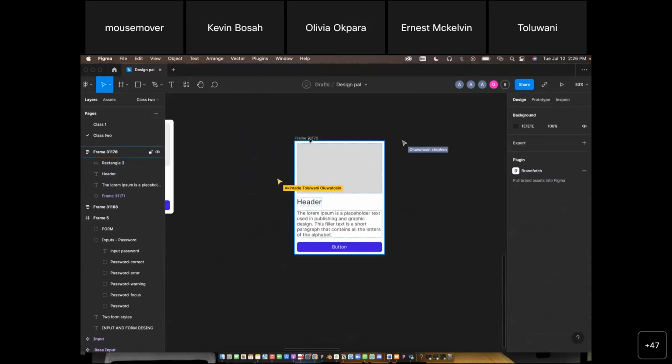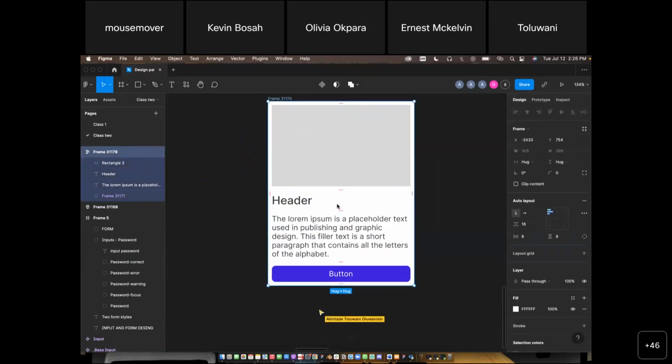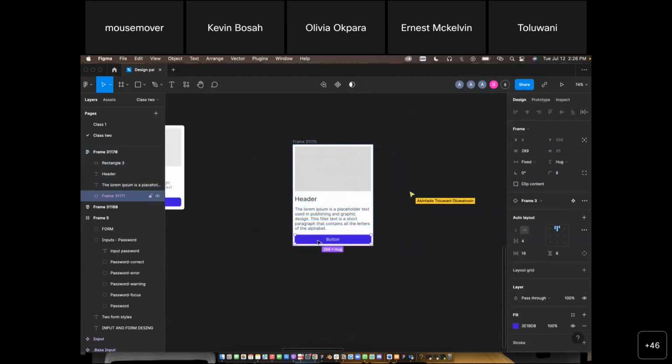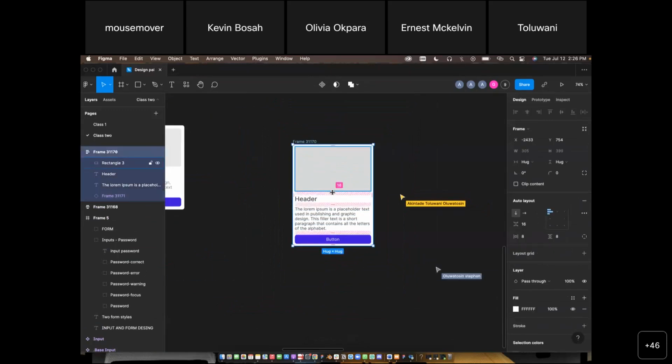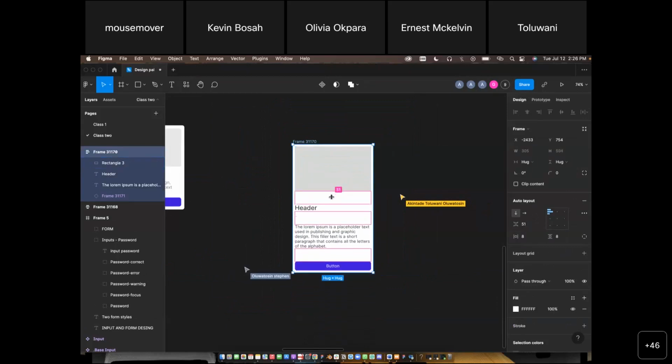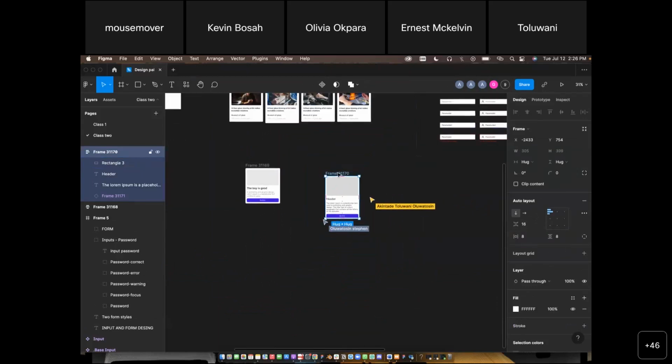So basically, if you are designing any cards, because this is the most common card while designing, you have the header, the subtext, and the call to action. With the use of auto layout, it's going to help you maintain things well. For example, let's say I want to adjust the distance of every component here. You can see it's very easy for me to make adjustments while using auto layout. So I think that's the basic thing while designing cards.